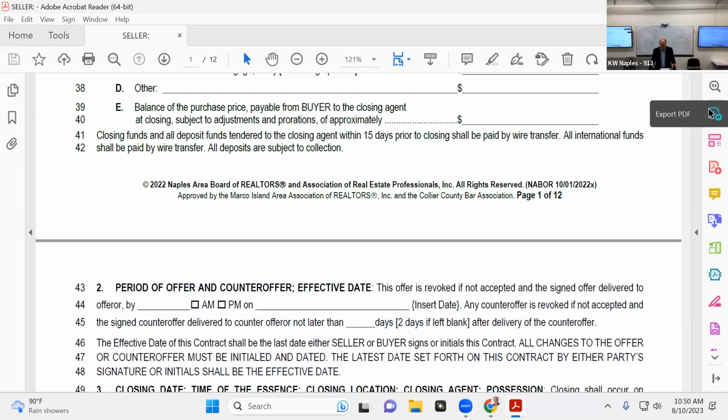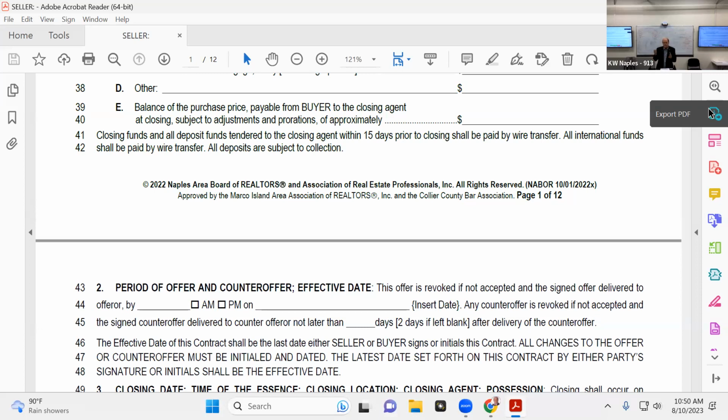If for some reason you send this over and it has an expiration of 3 o'clock this afternoon, and the seller gets it and says, okay, I want to counter this offer, and they counter the offer at 6 o'clock tonight, the original offer expired before the counter was sent.